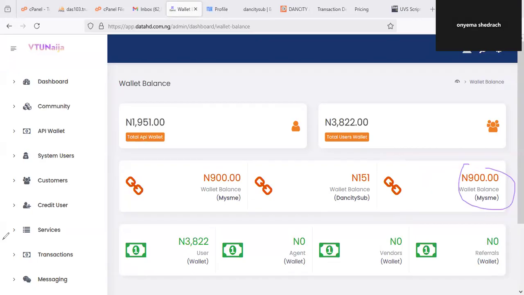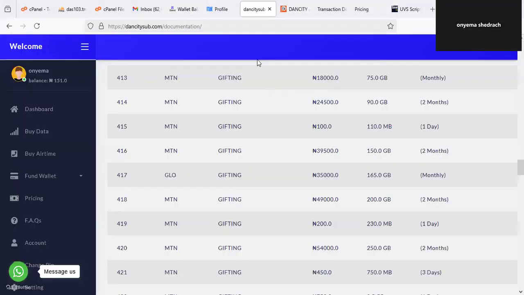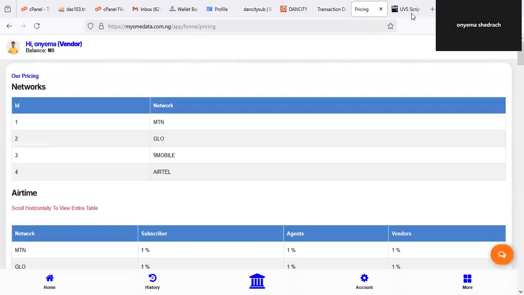Begin to work on each of the services. You can use API 1 for airtime VTU, use API 2 for data, use API 3 for cable and electricity. So that is how it is. But if you really want to enjoy a better service on automation, why not use one API?